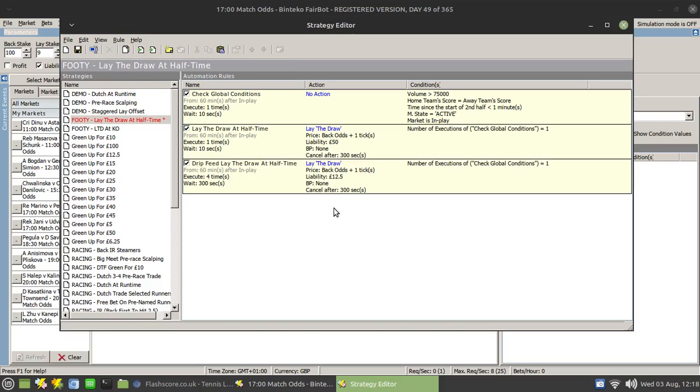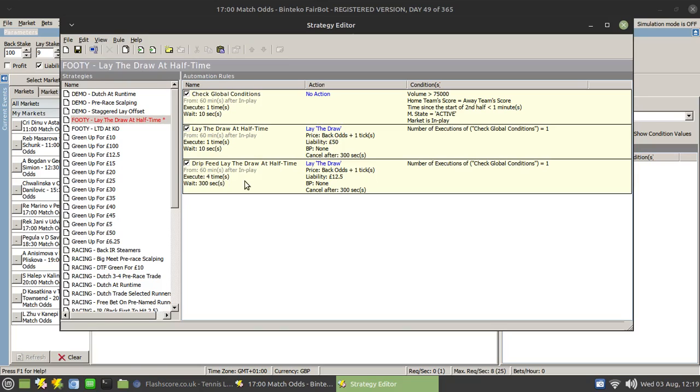Keeping in mind, however, that you may end up with a goal being scored before all of these subsequent drip-fed bets are placed into the market. Now, here's something that you need to consider. This process is going to take 20 minutes to get all 4 bets placed in. So there's a fair chance that you will get a goal scored in that time. So all 4 bets won't be placed.